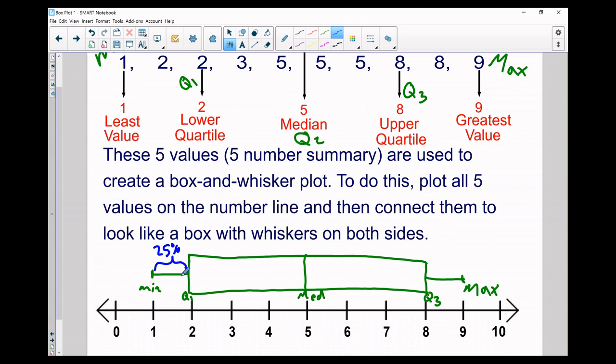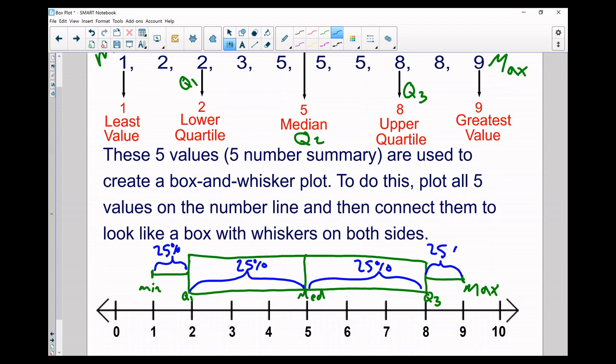From Q1, even though Q1 to the median is a lot larger, this has 25% of the data. From the median to Q3, this has 25%. And from Q3 to the max, this has 25%. You see how it ends up equaling 100%.